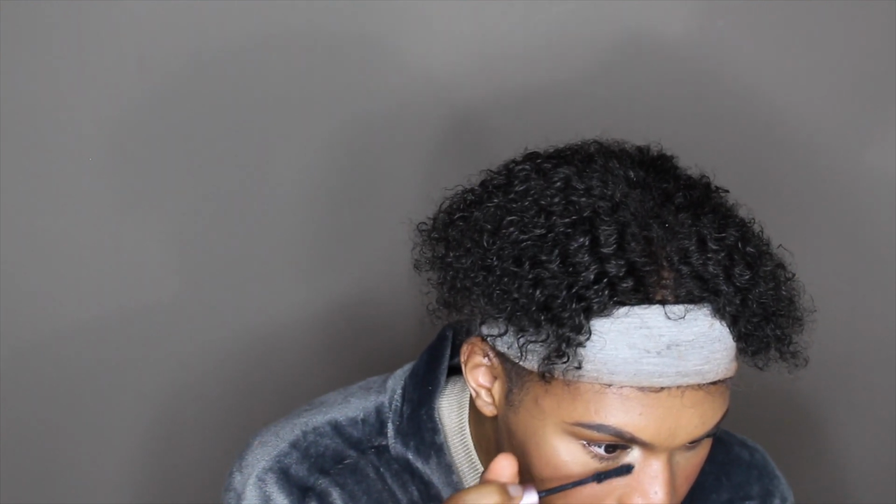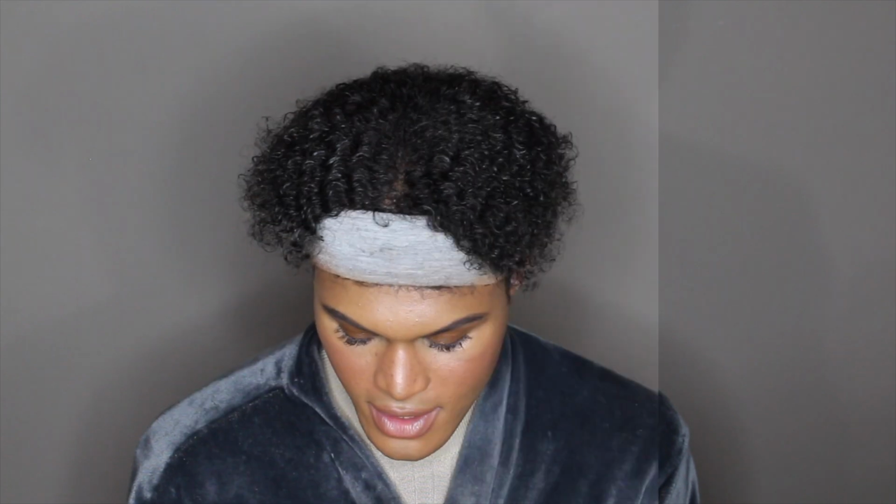I'm using the Better Than Sex by Too Faced. And for my finishing touches with my lips, a YSL lip gloss in Peach and Sparkly. I'm going to blend a little bit of the blush out. Blush is the first to fade. So that's the finished look.